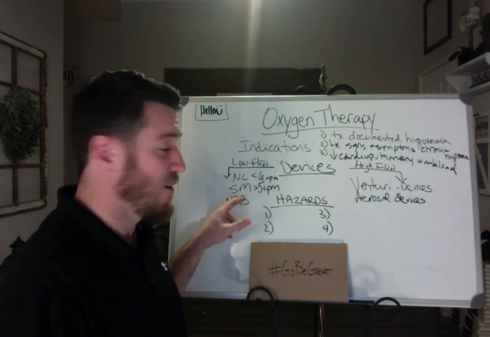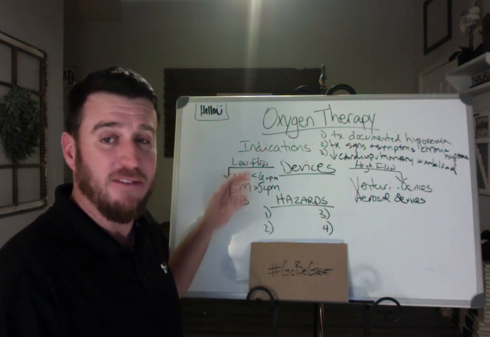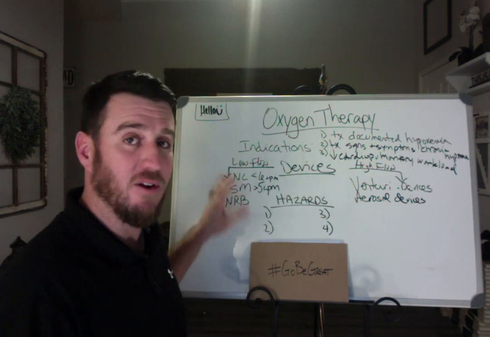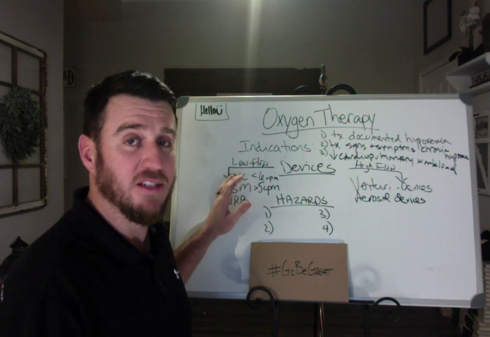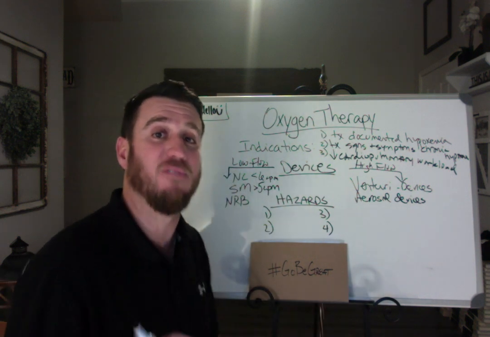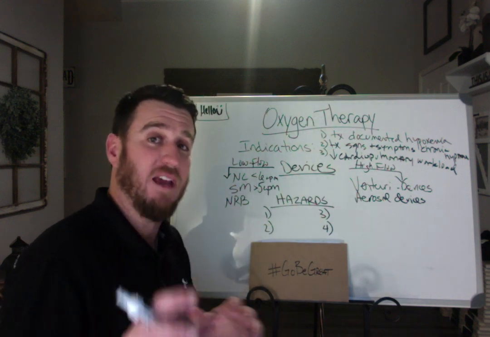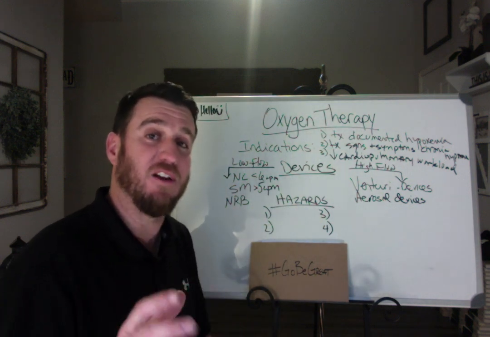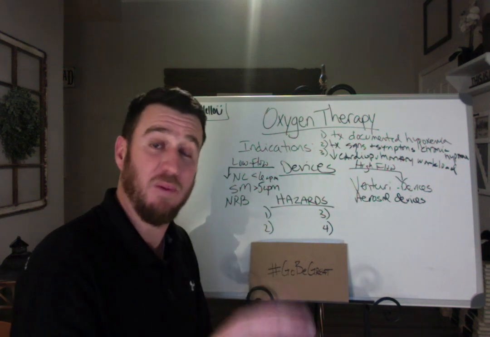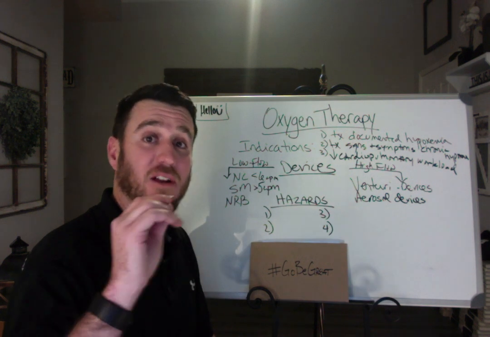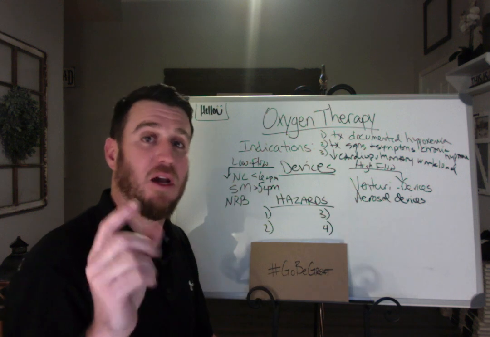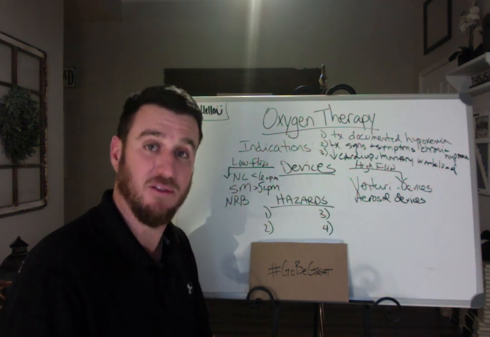A non-rebreather is categorized by Egan's as a low-flow device, but some people call it a high-flow device. All you need to know is that a non-rebreather delivers roughly 80% oxygen. If you ever find yourself in an emergency situation and you don't know what to do, put your patient on a non-rebreather — especially if they're cyanotic, their lips are blue, their SATs are 77%. It's an emergency. Put them on a non-rebreather until you can figure out something else to do.